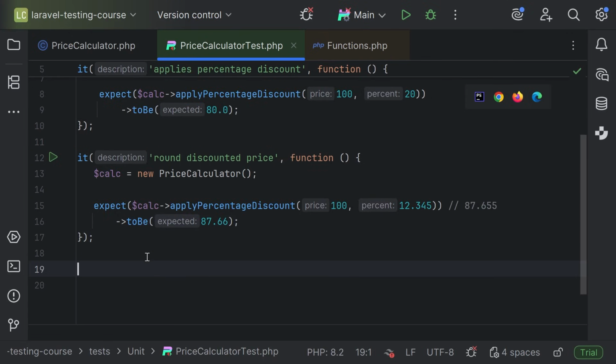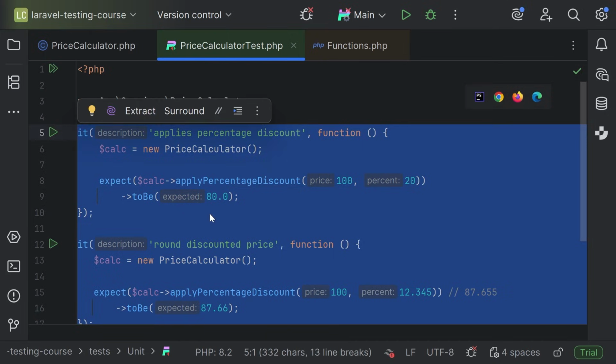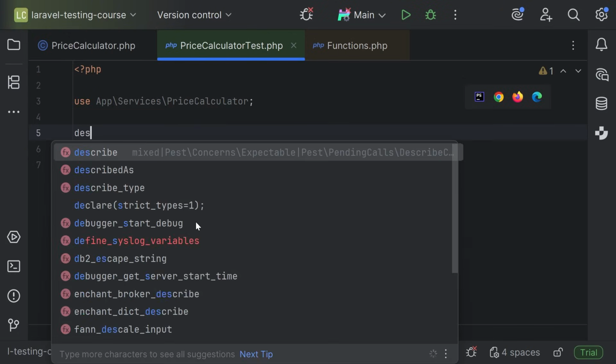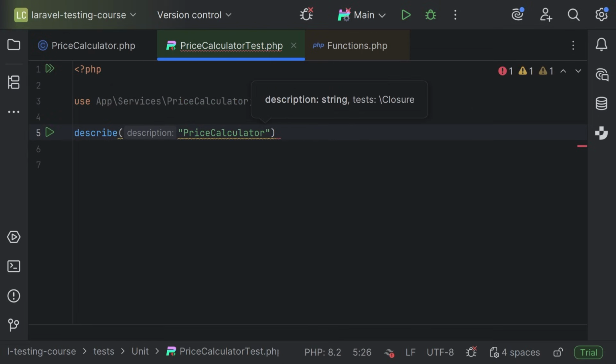Now, let's see how we can group similar tests into the same group. We're going to take these two tests, which are related to applying percentage discount. I'm going to use the method called describe, and I'm going to give it something like PriceCalculator - percentage discount.